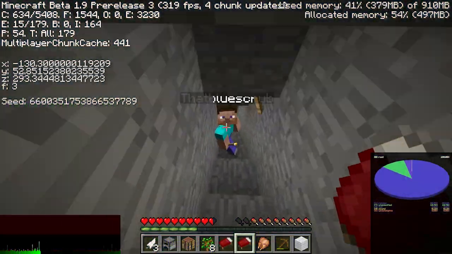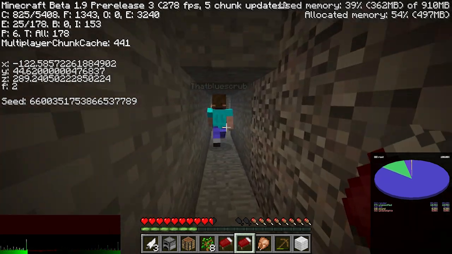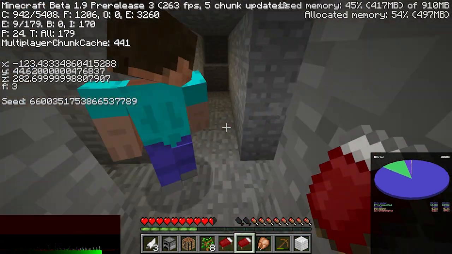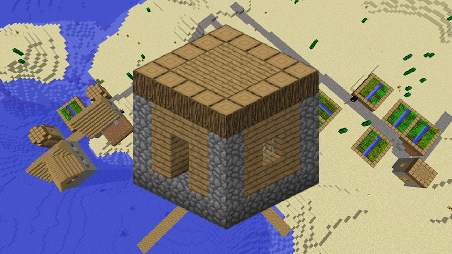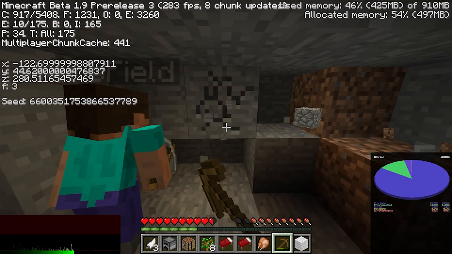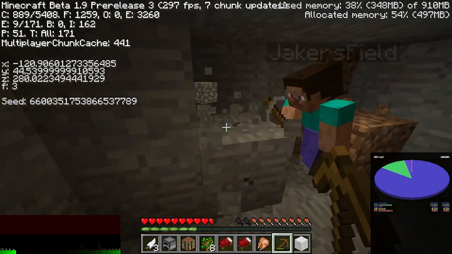Alright, so like I said, most of this stuff at the top is going to be decently well known. And everybody knows about the old villages. Now, the old villages were first shown on July 1st of 2011. And they were changed in 2019 to replace the villagers with new and improved villagers. And they also gave them new structures.